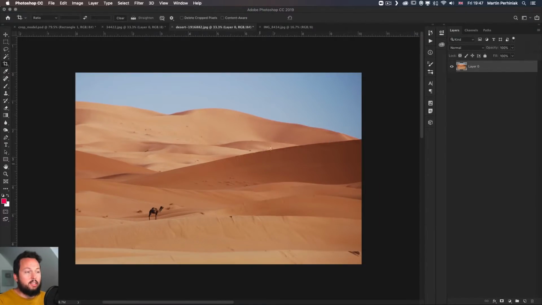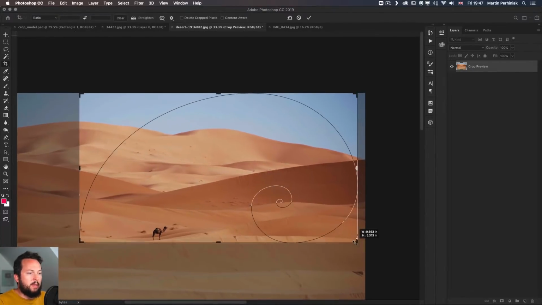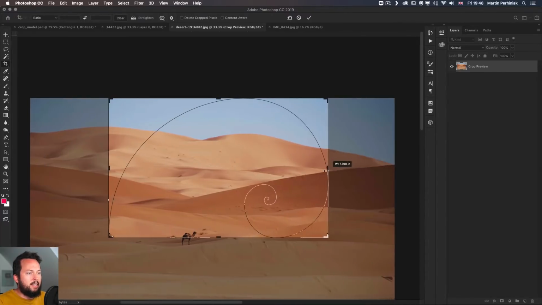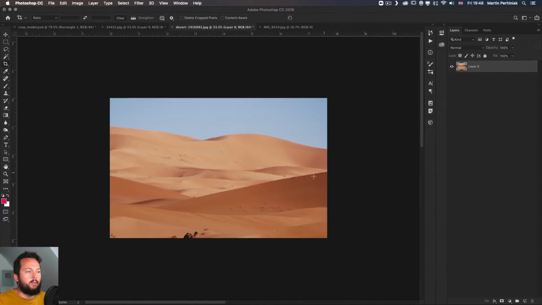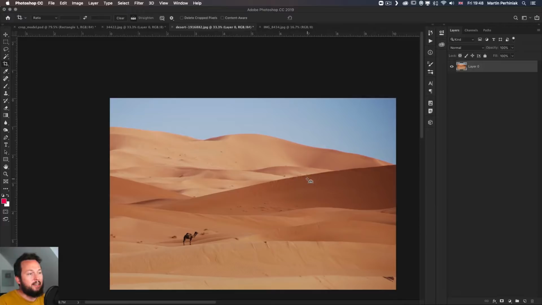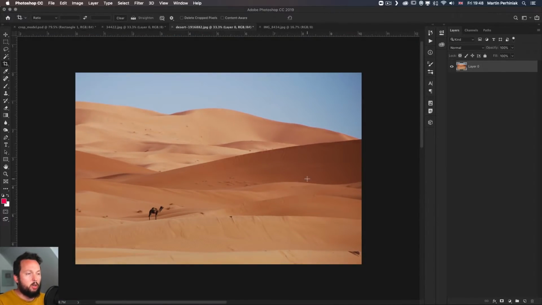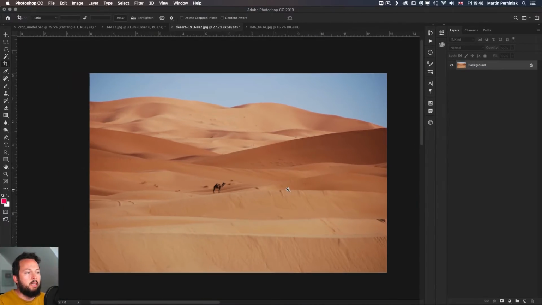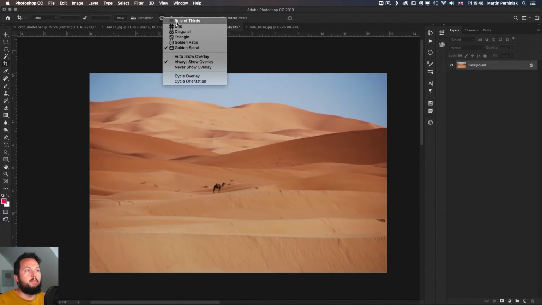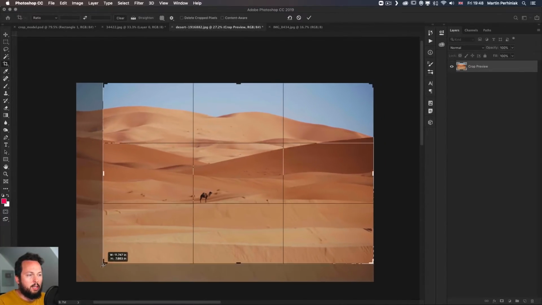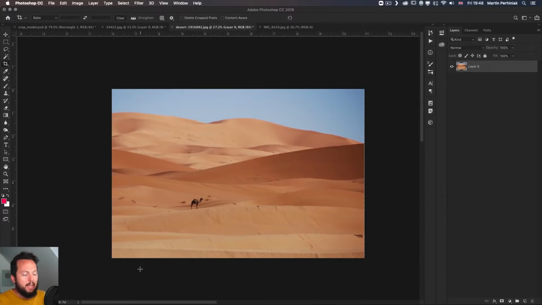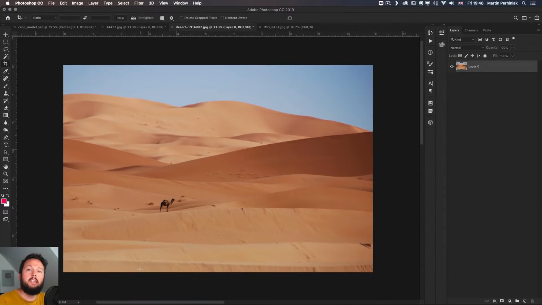So you can even create a crop, which is obviously silly, but we can do something like this, right? Where we completely ignore what we are doing with the crop tool, where we create this strange and weird crop. Of course, I'm going to go back to the way the golden spiral worked, and I think that does a really good job. But a more subtle version for this would be if we use the rule of thirds, just like with the portrait. If I switch back to rule of thirds and I use Shift key just to keep the same aspect ratio, you can see that is a bit more subtle compared to the golden ratio or golden spiral. So here we have the point of interest or focal point closer to the center of the frame, but still not placed in the center.